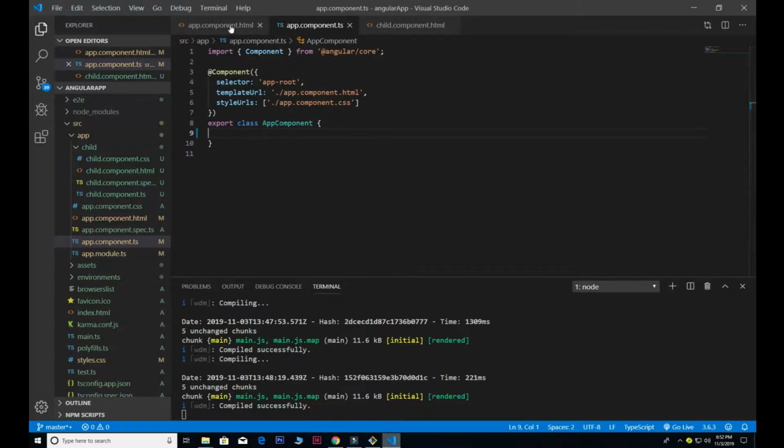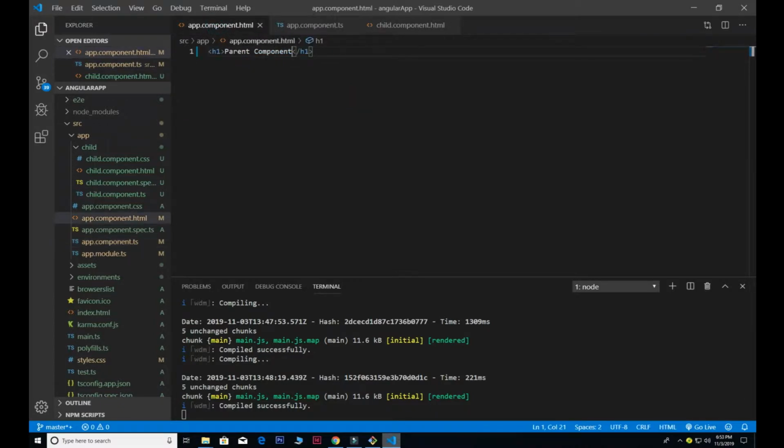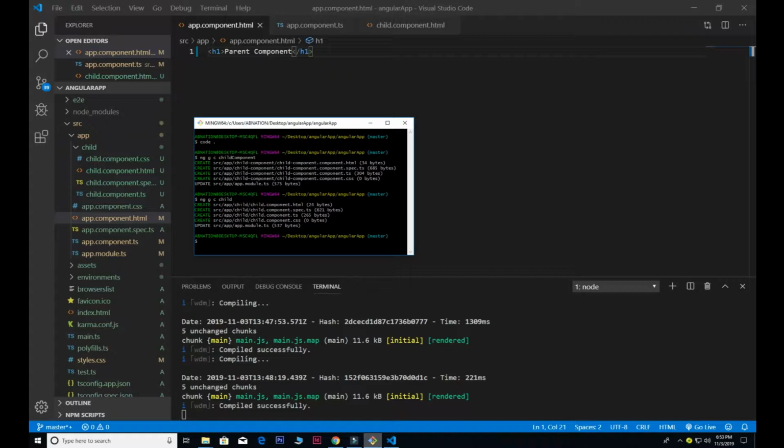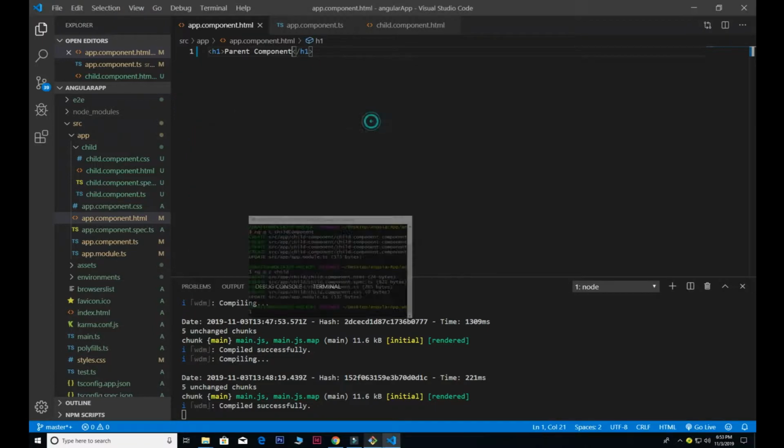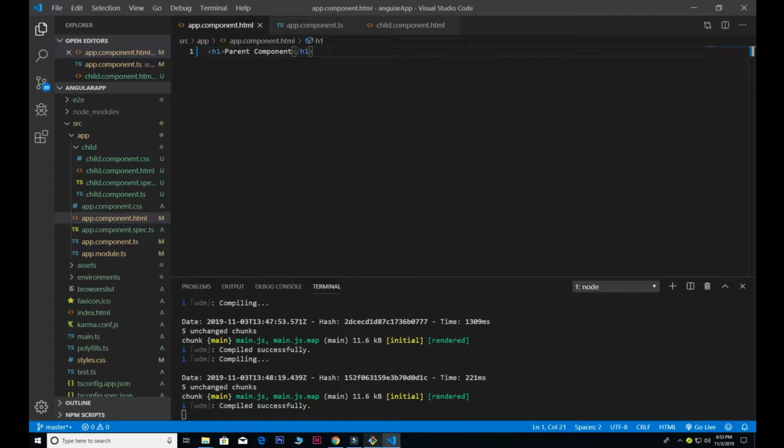So the first thing I'm going to do: I have already created two components. The first component is the app.component.html, which is created automatically inside the Angular application. And I also created another component with the name of child.component.ts. If you're interested in creating that component, just simply type ng, ng for Angular, g for generate, c for component, and child. That's how I created the component using the CLI. I believe I have a video about that, so you can easily understand how to create a component later on.